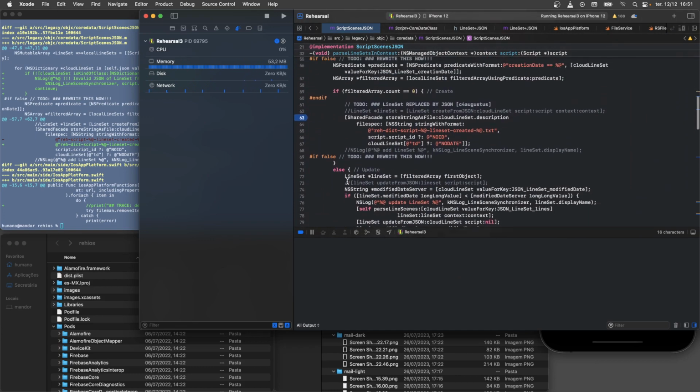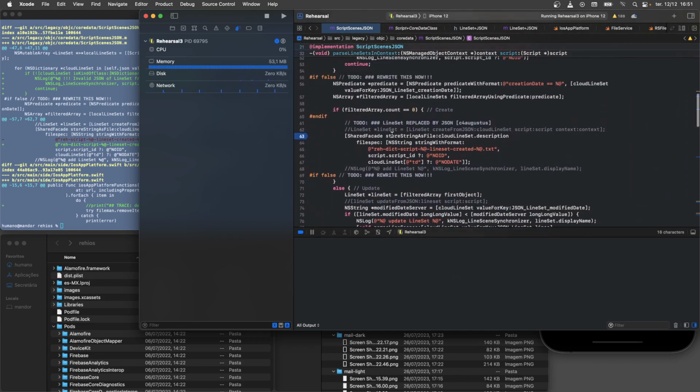So we replaced all this, and normally what would have happened is create from JSON, script, line set. We get this local variable, and then do what to it? It's like it goes nowhere. Create from JSON. I think the old create from JSON is part of the ORM that's basically storing it in SQLite. And then the foreign key to this from the script is automatically connected and generated.